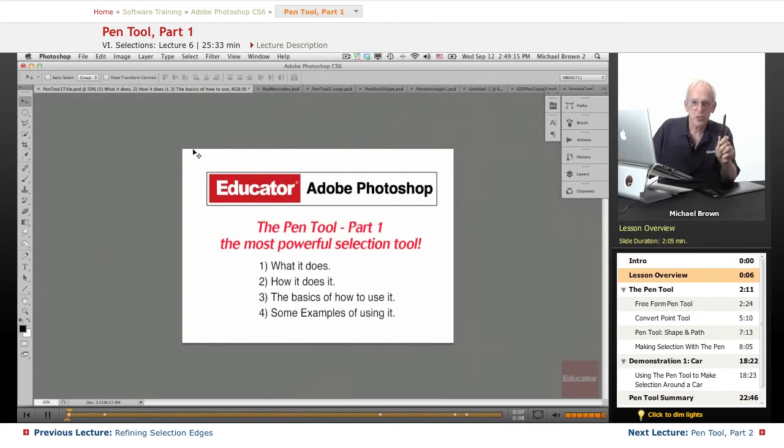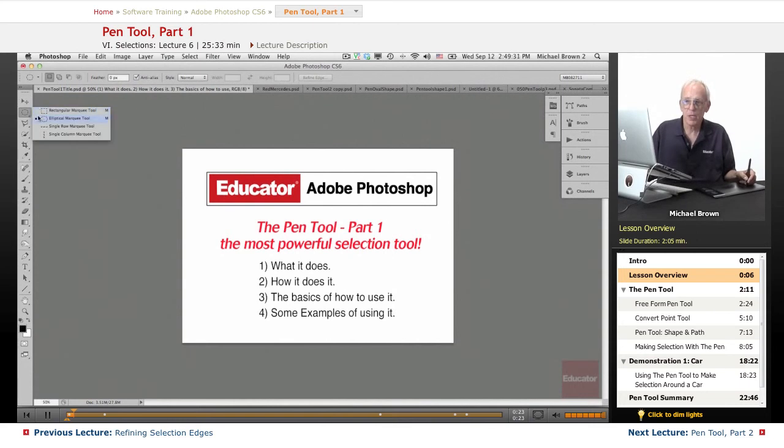In the past several lessons, we have been learning how to make selections flawlessly so that you make your corrections and they blend and don't show any evidence of work. We've gone over the marquee, the lasso tools, quick selection, magic wand.